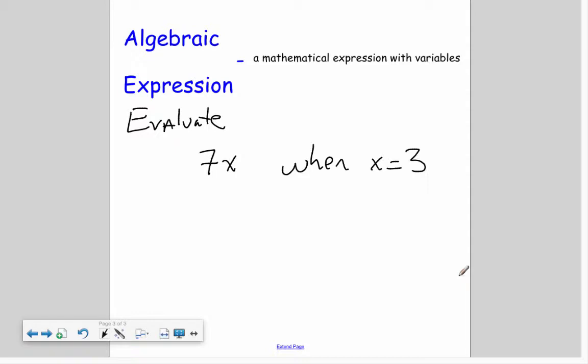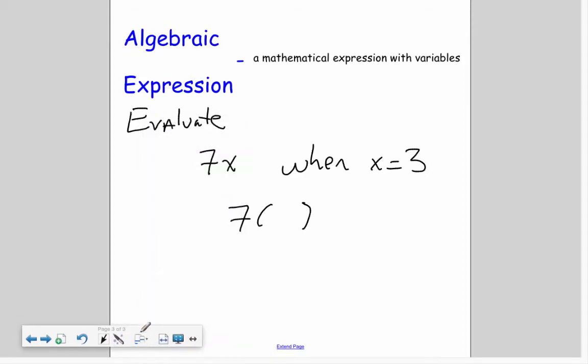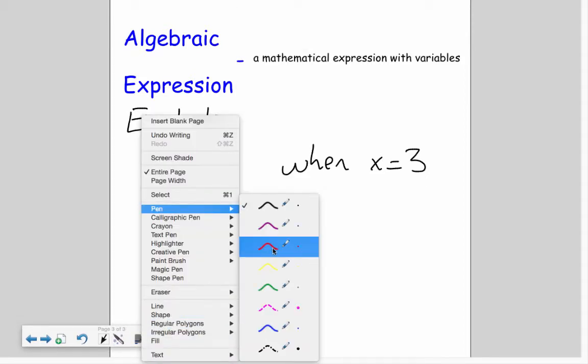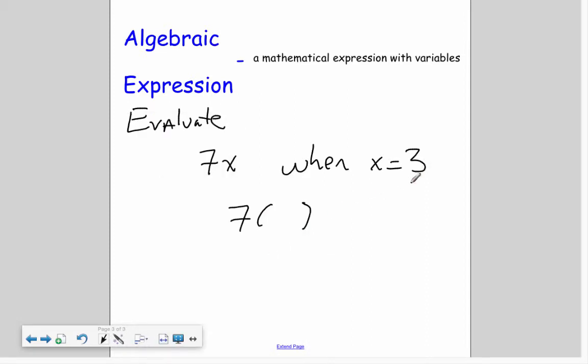Now, I like to do this problem in what seems like a complicated way at first, and I wouldn't say complicated, but maybe tedious, because as we get into more complicated expressions, I think this way will help. So start by rewriting the mathematical expression, 7x, but wherever you see an x, put an open parenthesis and a closed parenthesis. Now what I like to do is I like to take my value of x, which in this case is 3, and I take that and I write it into the parenthesis.